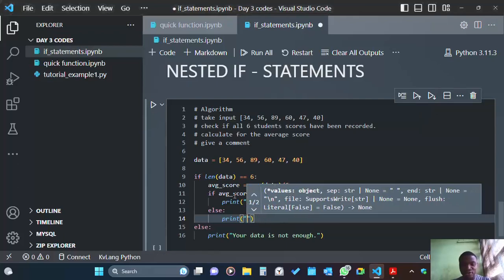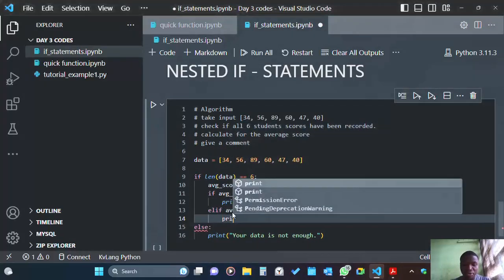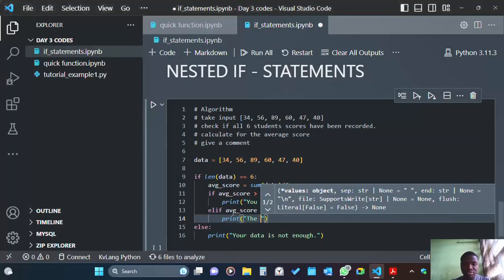No, let me use an else if so that we see the beauty of it. So else if. The computer automatically indented it, so I have to fix it because it should be in line with this. So else if the average score is greater than, let's say, 30%, print the class performed averagely.